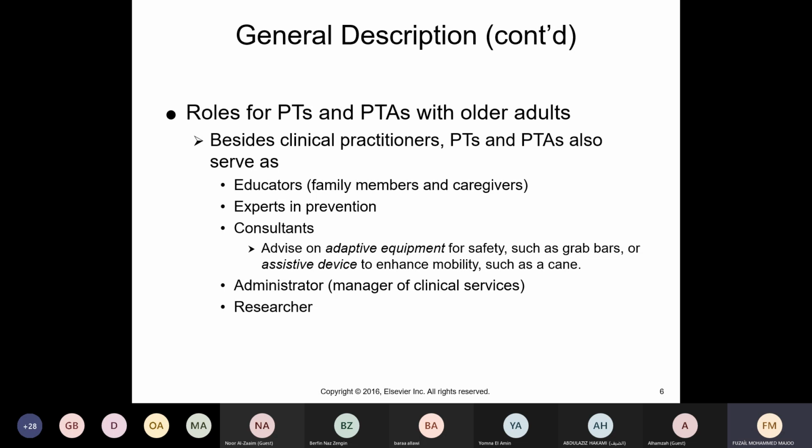A lot of times, physical therapists also end up playing the role of administrators within a clinic. So again, you may have to deal with this role. You would be overseeing, or be responsible for the oversight of, services being rendered by that facility, by that clinic. And a lot of those services would be geared towards older adults as well. So you may have to deal with payment questions or scheduling conflicts that may arise.